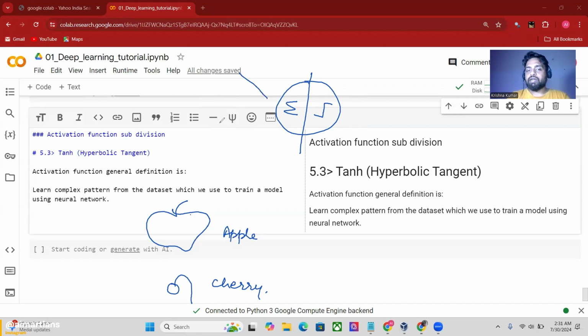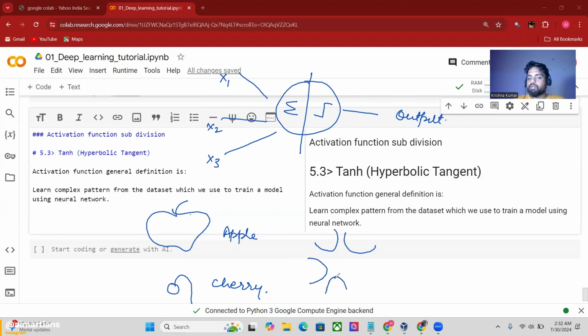These are our inputs. Let's say I'm providing three inputs, x1, x2, x3, and this is the output of a single neuron, right? It looks something like the neurons available in our brain, something like this, okay?